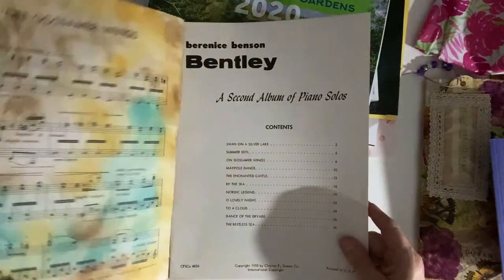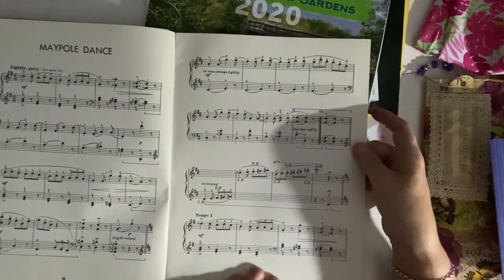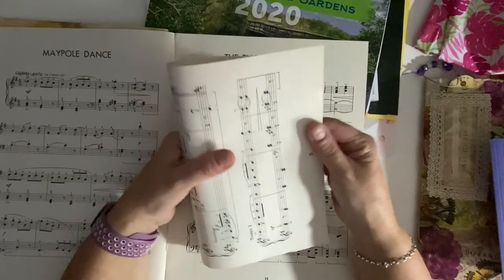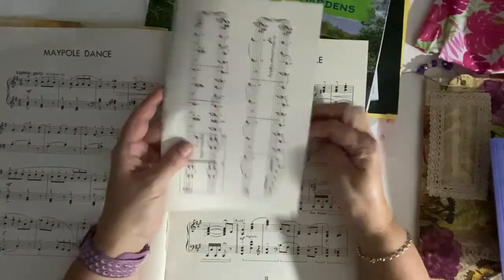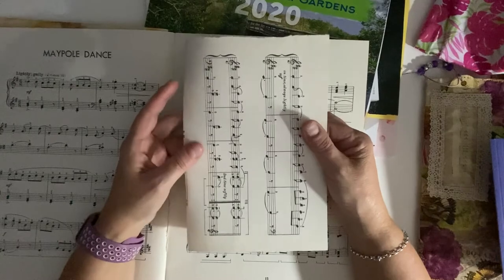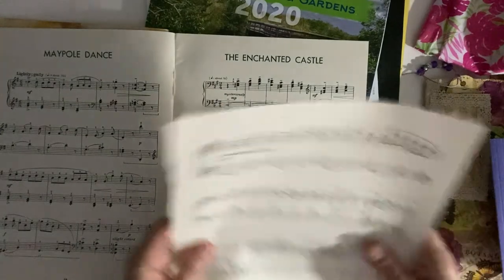Last but not least, if you are a musician and have sheet music around your house, you can tear that out and create your covers. You could glue it and decorate it with inks, coffee dye, or tea dye - that would be really pretty, especially on an envelope-style journal. It's about 32-pound paper, so it would make a nice insert cover on the inside or even the outside of a journal.